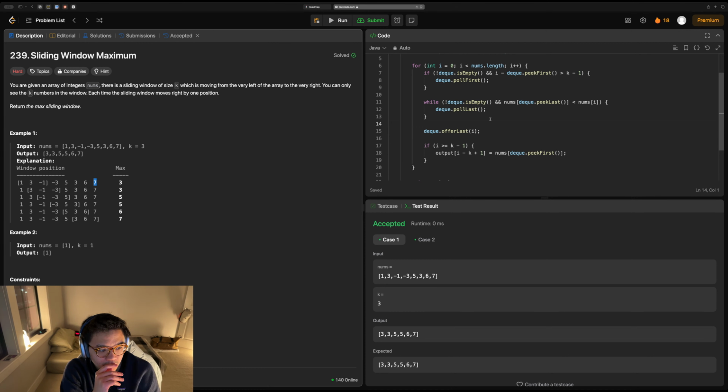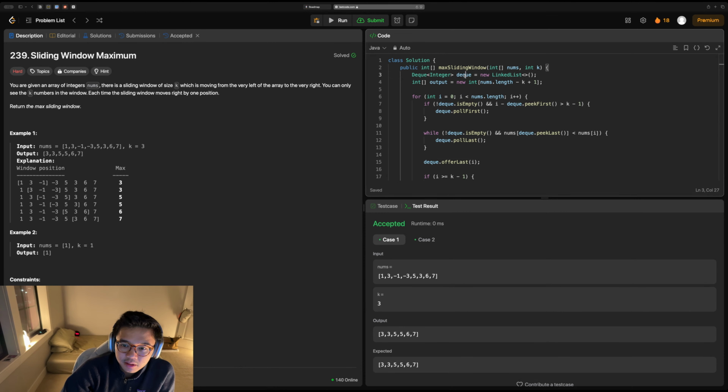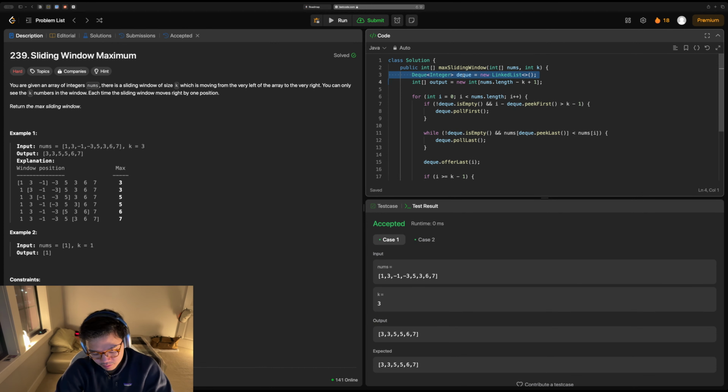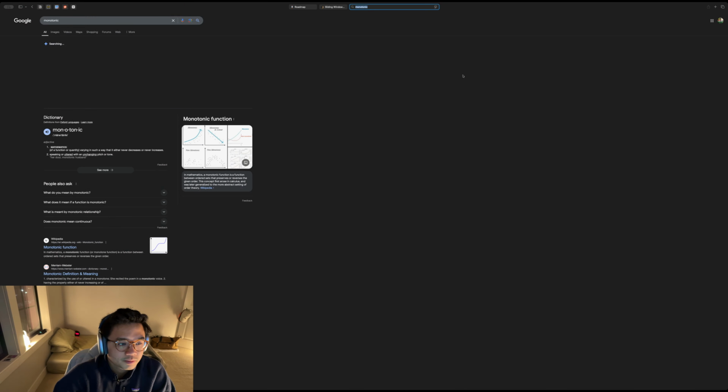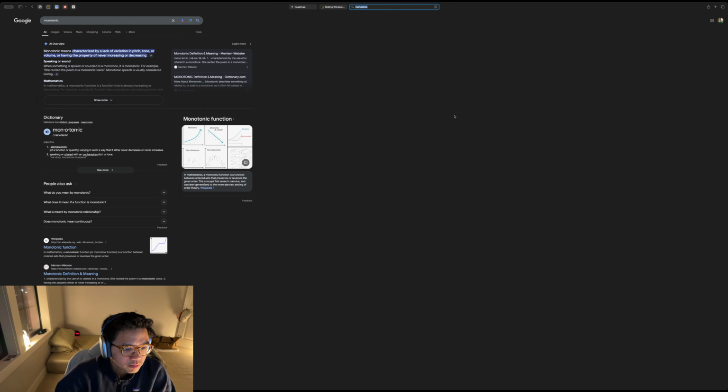Yeah, so we'll create a, okay. So we use a deck to store monotonically decreasing values. Is that even the proper use of the word? Yeah.